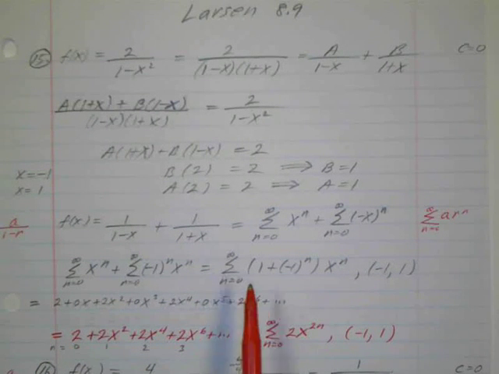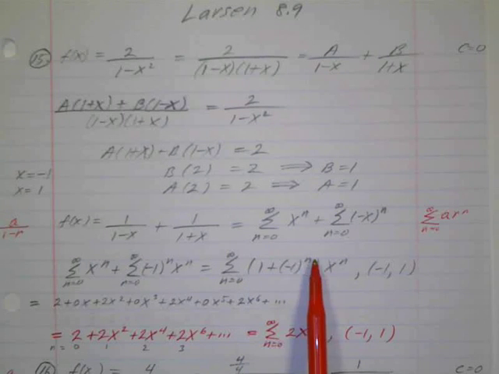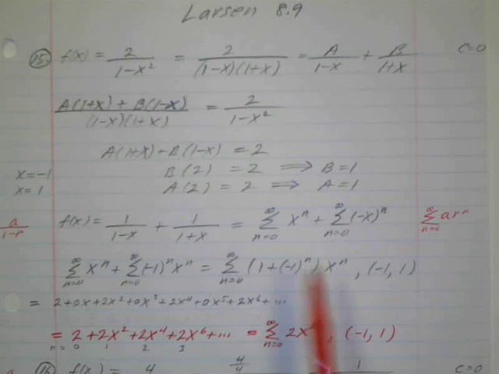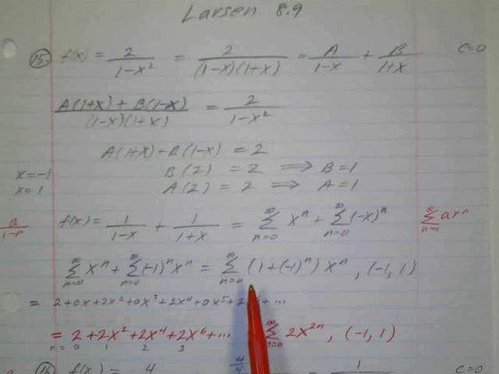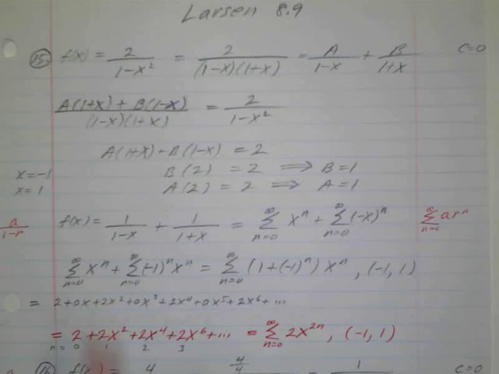And you can see what happens if I put 2 in here. I'm sorry, if I put 2 in here, this is going to be 1, and this is going to be squared. So negative 1 squared would be positive 1, so I get 1 plus 1 is 2 again, and x to the second. And if we keep putting numbers in, we get this pattern. n equals 3, n equals 4, n equals 5, n equals 6. Every other one of the terms disappears. So it ends up being 2, 2x squared, 2x to the 4th, 2x to the 6th.